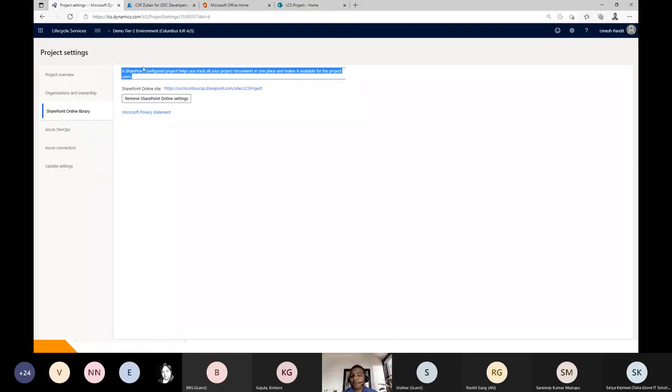So Kishore, I have shared the link where you have to configure document management within the Dynamics instance. That SharePoint is used for document handling. Okay, so mainly that is for document handling. Yes, this one is mainly focused on the project. Your LCS documents or the environment documents are also stored on SharePoint, but that's the document handling part wherein you can directly use it. Okay, I'll read this document. Thank you. Welcome.